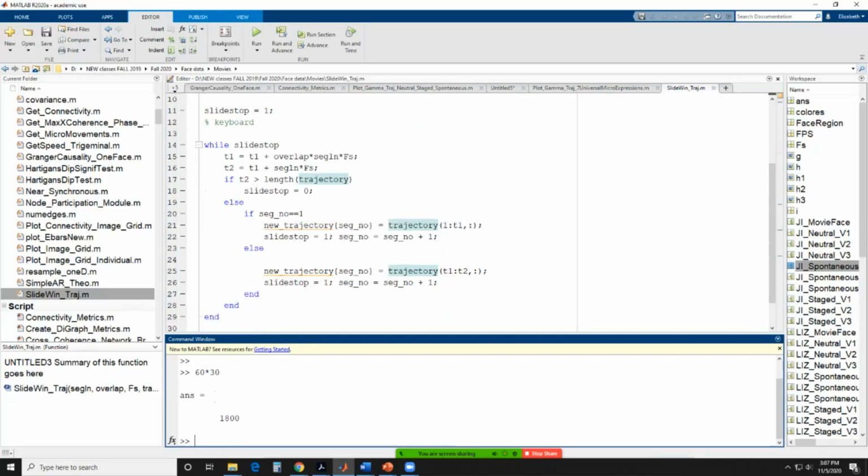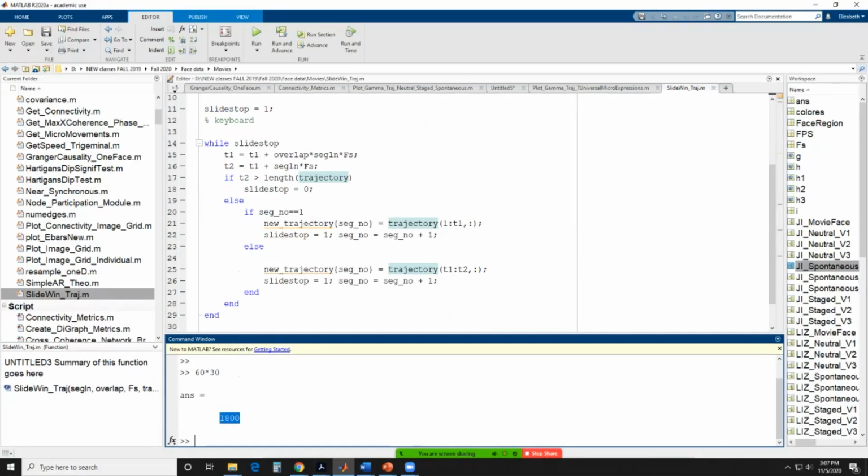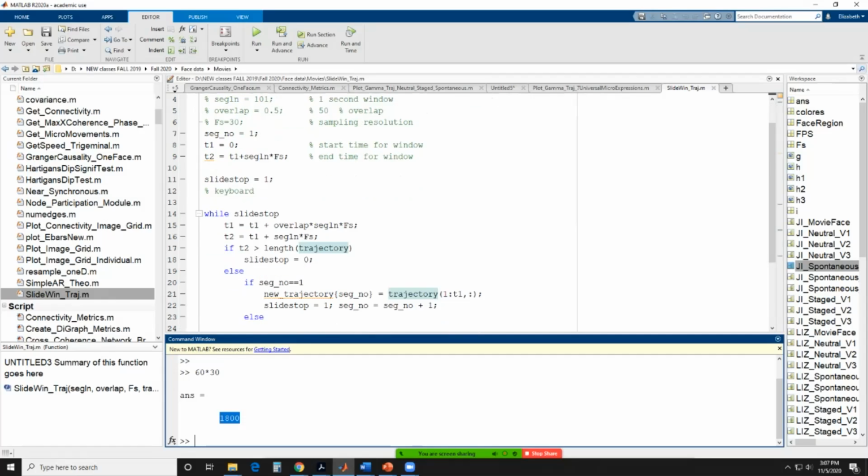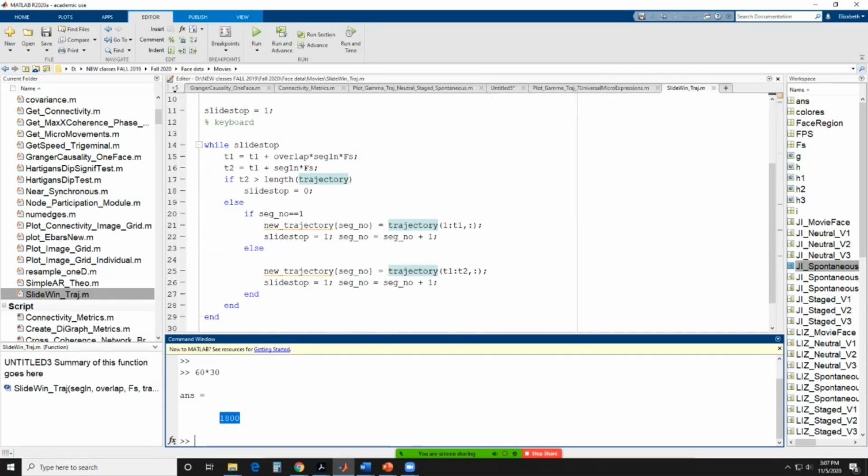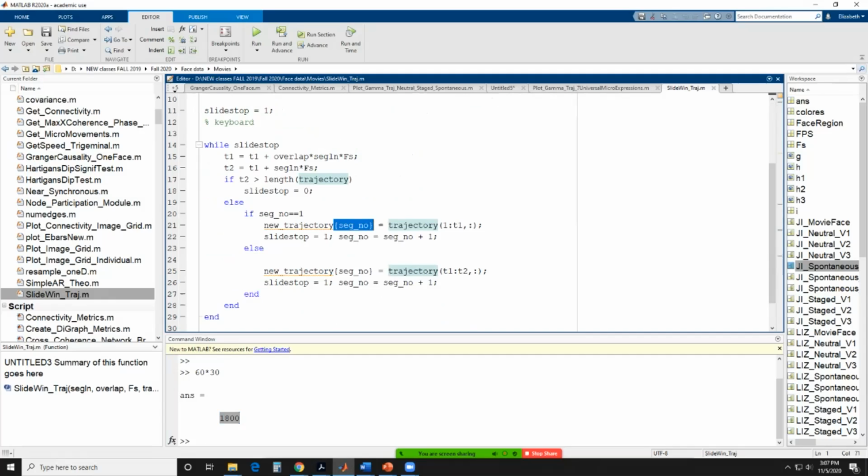So it takes 1,800 frames at a time with 10% overlap, and creates a whole trajectory, which ends up being a cell array.